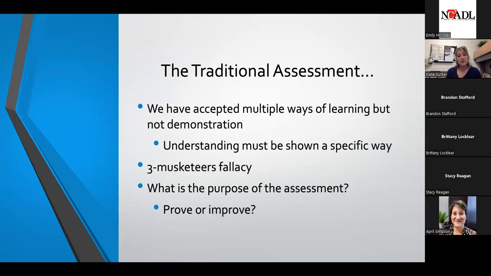But what we also want to include is we want to ask ourselves, okay, what's my next step? How can I then improve it? If I'm gathering all this good information on my students and I'm testing their knowledge and making sure that they are understanding the course, what comes next? What am I asking them to then do with this information? How can I improve what they are learning in this course?